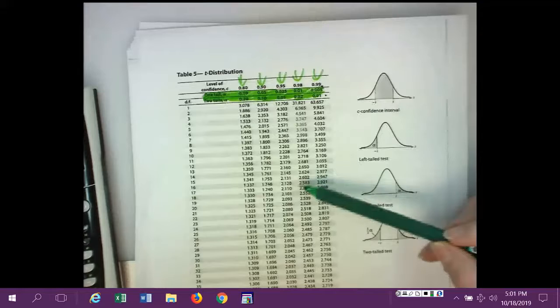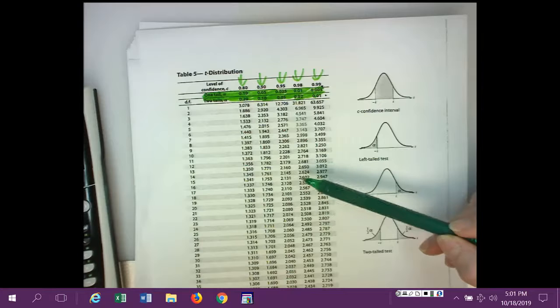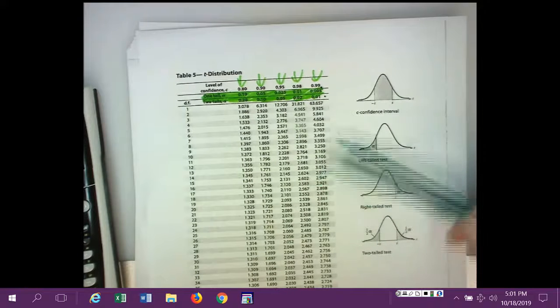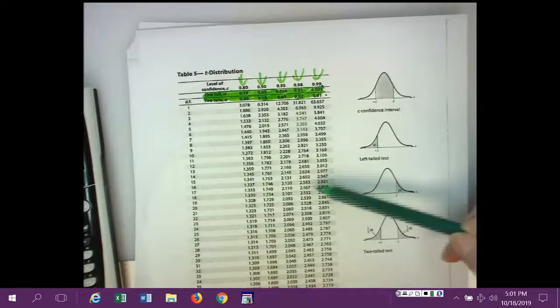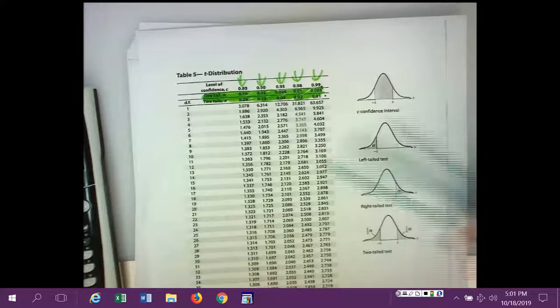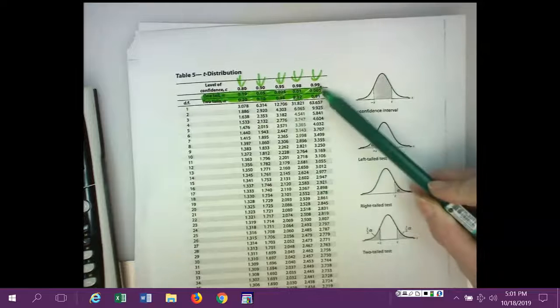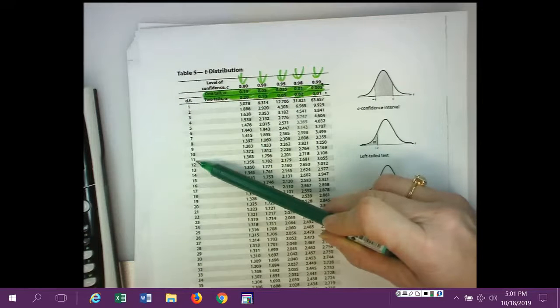And obviously it does indicate that they're positive. T-values can also be negative, but I will not talk about that until we study hypothesis testing. And we're going to conduct something called a t-test for the mean. And that will involve negative t-values on the t-axis. For now, we're just working with that positive t sub c critical value found from the degree of confidence and the row in terms of degrees of freedom.